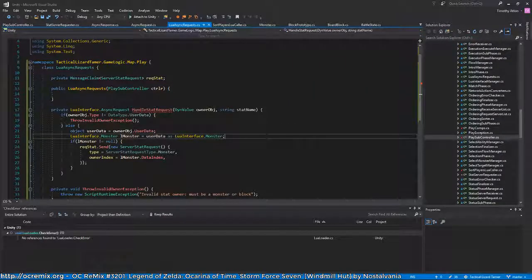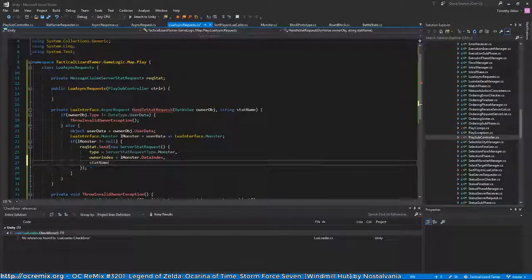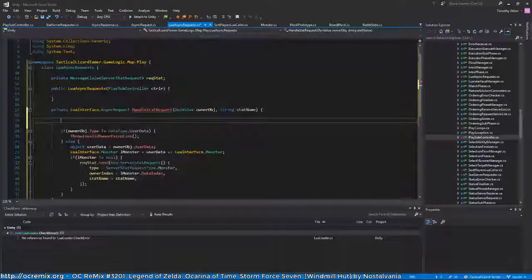This code should also probably see if we already have the stat. If that's true, then we don't have to send this request. But anyway, and then stat name equals stat name. And we should also make sure the stat is valid, so let's add that. To do: make sure stat name is valid.